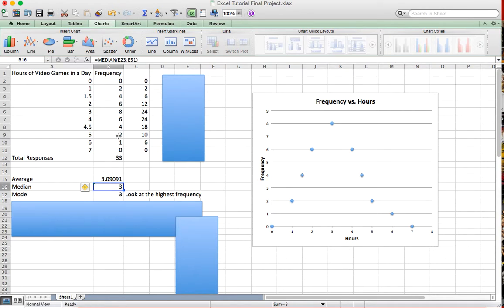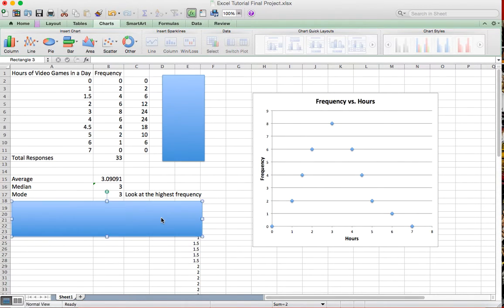Again, it has to do with the fact that we've got this frequency situation, right? It's not enough just to find the middle of this column. Remember, I've got a couple 1.5s, right? So that's going to definitely affect my median, in a similar way that it affected my mean. So the easiest way to do this in Excel is to take all of your data values and make a new list. And I'm going to show you what that's going to look like.